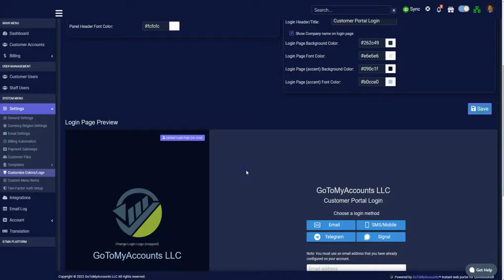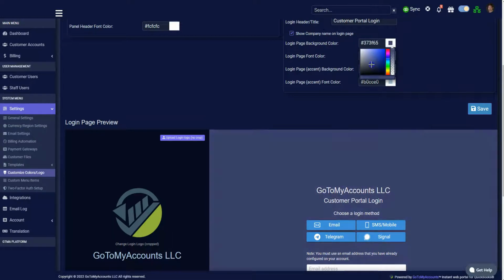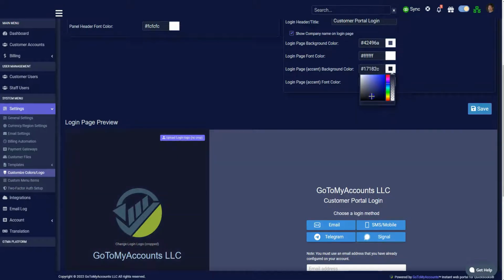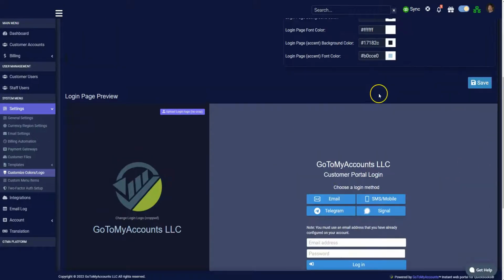Totally up to you. Okay, and then the rest of it is being able to change the background colors: here's the accent pane and then the main one. You can go in here, and this is the main one. If I want to lighten this a little bit, I can do that and adjust right to where I want. If I want the font to be brighter white, whatever you want to do. Maybe this is the wrong shade of blue and you want something a little different. You can tweak it like that, then hit save, and it'll save to your live site.